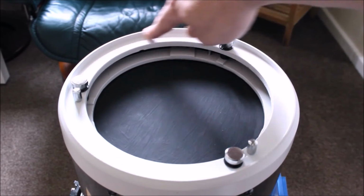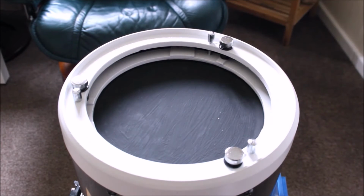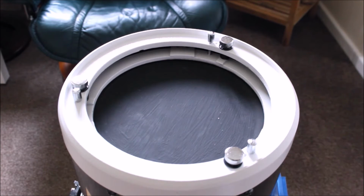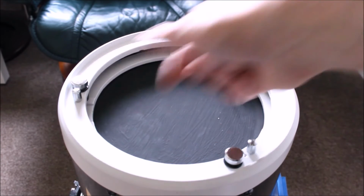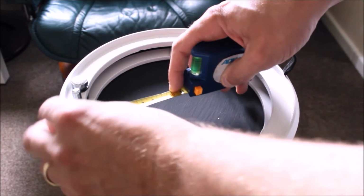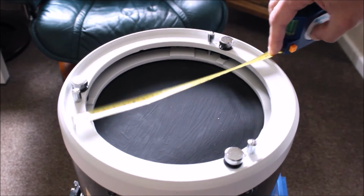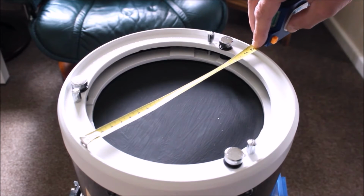Okay, as you can see, this ridge here, I want that to be mounted inside that ridge, so it's a nice good fixture. Unfortunately, I don't have a set of vernier calipers long enough to do that. I've only got 150mm length vernier calipers. There are ways to do it, and again, using the humble tape measure, you measure across, like so. Just measure it across bit by bit, and what I've got is around about 220.